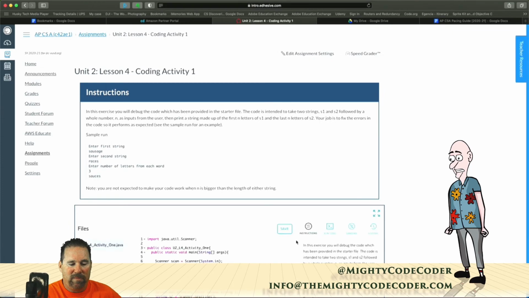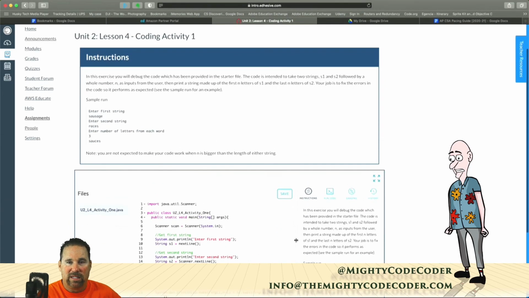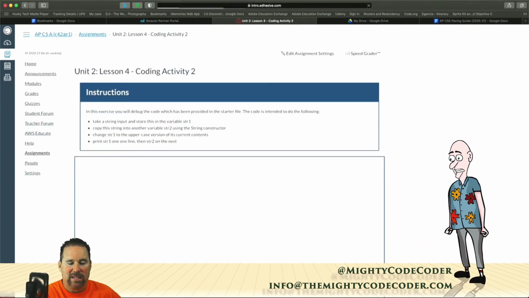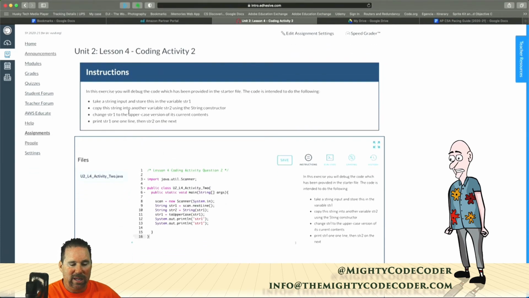And then here is the first coding activity, coding activity 1, and coding activity 2. Make sure you spend time reading this to make sure exactly what they want. And when you run the code, when you go to grading, watch what they're testing for.